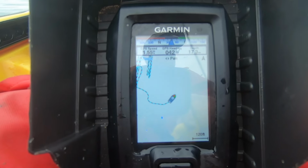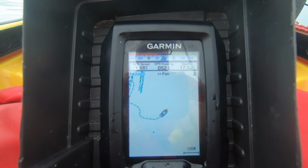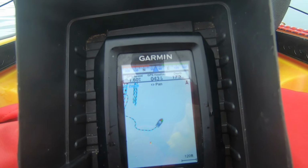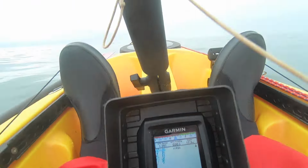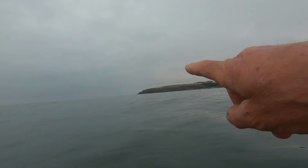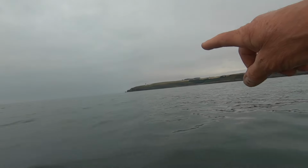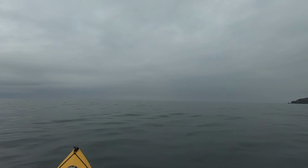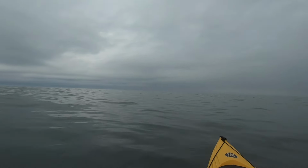Now the tide is almost low, so it will turn and then it will flood and take us south down towards the lighthouse. The lighthouse being on the point, can you see that? Yeah, on the point over here. Noisy bird over there, can you see that? It's a little bit overcast today. The water is very coloured. Whether or not the coloured water makes a difference, I don't know, but I thought it'd be quite handy to get an excuse in before we start.